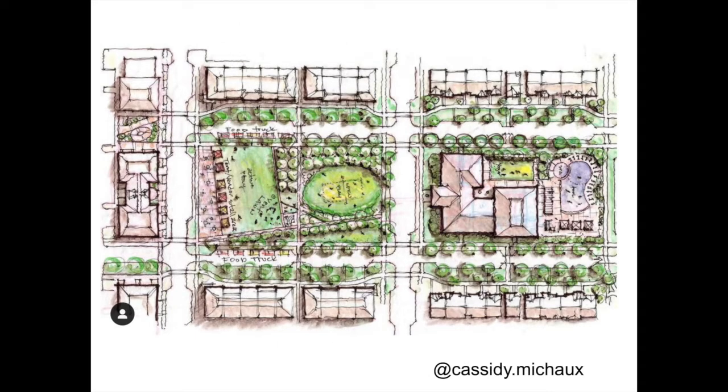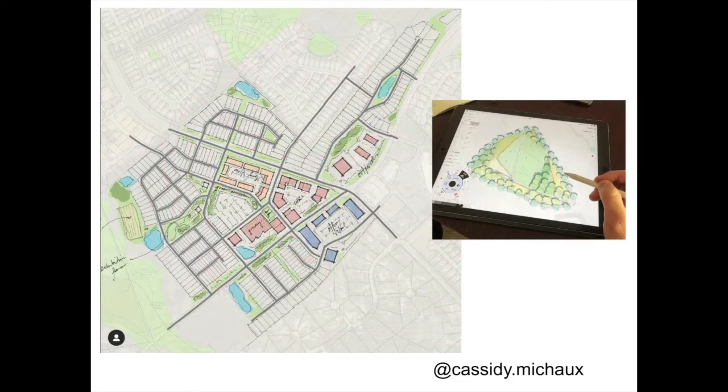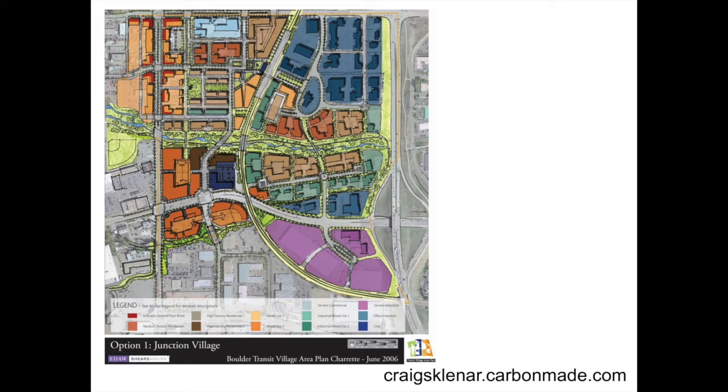Cassidy McCoe is out of North Carolina, lead designer for a landscape architecture firm, I think in Raleigh, but some wonderful drawings on their account. And he's using the Concepts app for the iPad. So that idea of thin layers of trace being built up in the iPad and then using the Apple Pencil to build up that. Craig Sklenar works for a firm in Montreal.